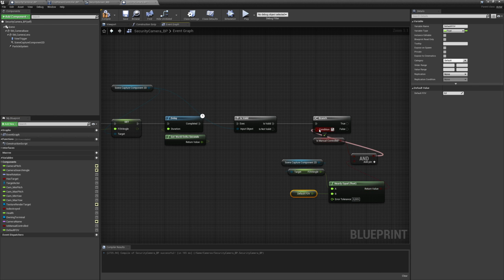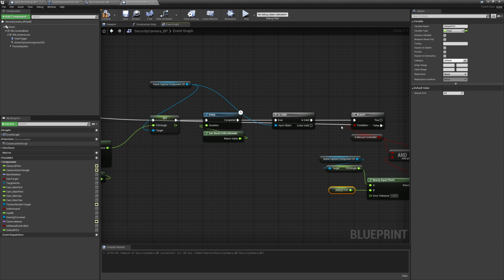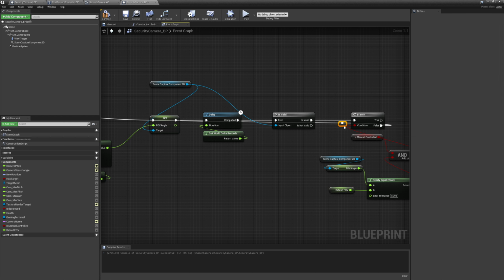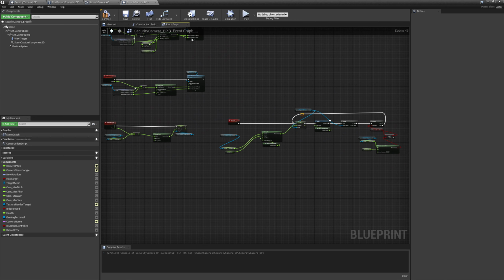So we're not gonna keep interpolating forever. And plug the false pin back into the FOV setter over here. So now we should be able to nice and smoothly reset the FOV if we exit the camera. So that should do it for the control events on the camera itself. And now we need to go to the player controller, and we're going to add the keybinds so it actually works.